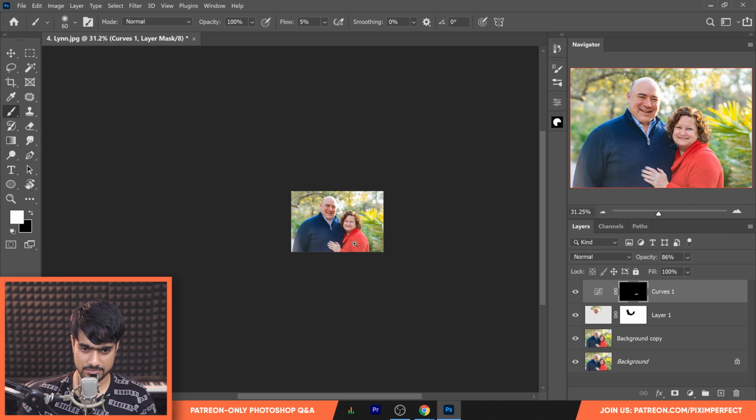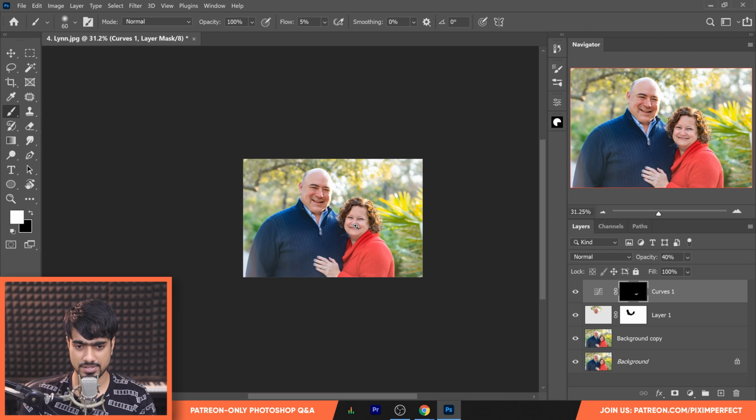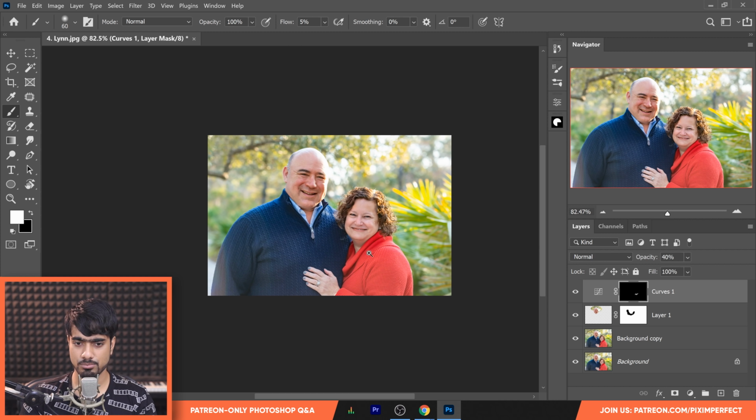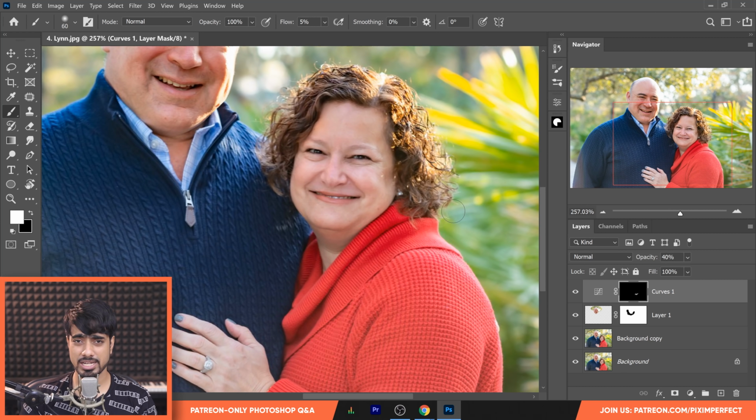Once you zoom out, there's more chin. There's no chin, more chin. Now, the opacity is just too much. I'm going to keep the opacity at about 40. 40 was fine. So there's the before, no chin, more chin. On top of that, you can combine it with Liquify to enhance it even more.